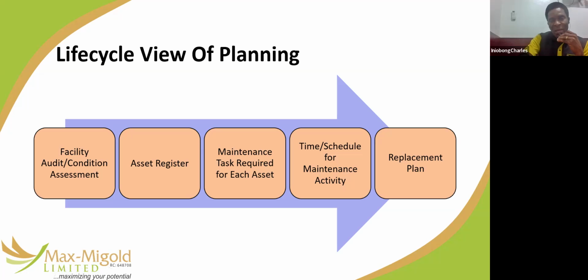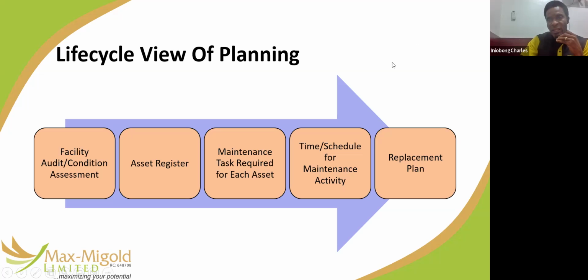Now, the next step is to schedule your maintenance. I said that once there's a frequency in maintenance, it means that there's going to be a schedule to that maintenance. Once your manual of the generator says, oh, oil should be changed every 300 hours run, it means that you need to draw up a schedule for every 300 hours. That's what we call the maintenance schedule. You have your schedule, and that schedule will outline the maintenance activity.